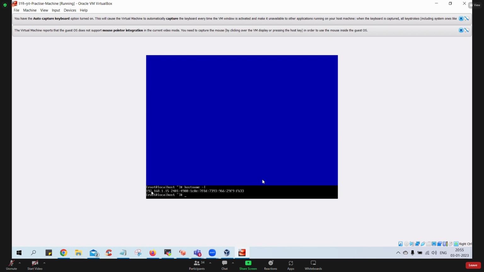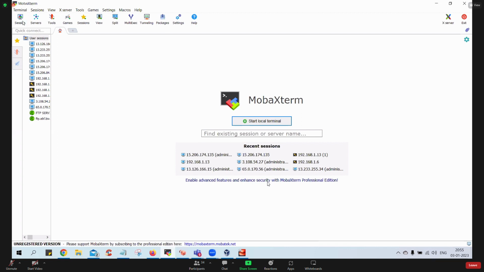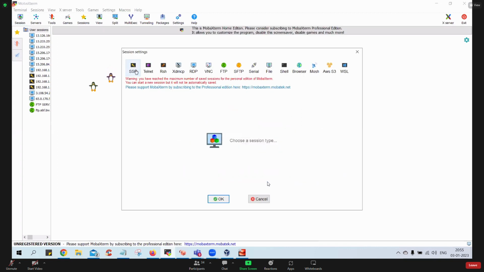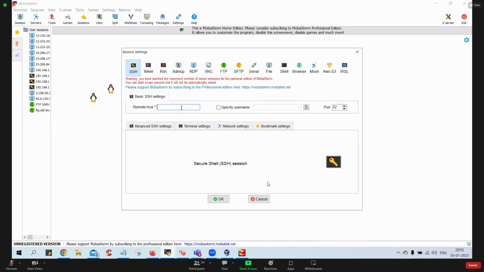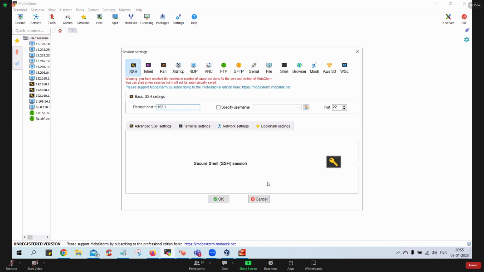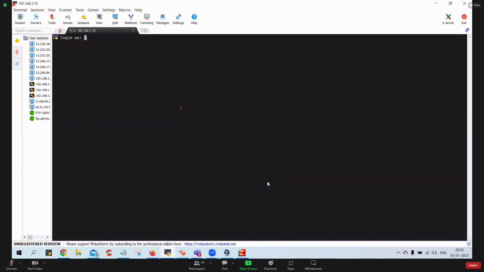It is 192.168.1.15. Then use your MobaXterm, click on session, SSH, and this is 192.168.1.15. Root.